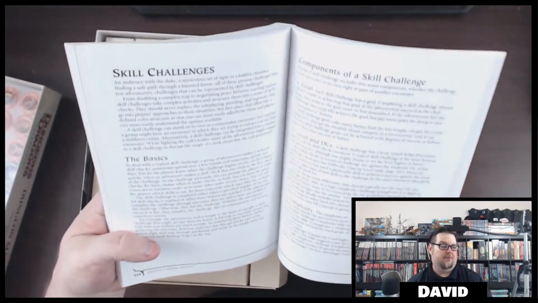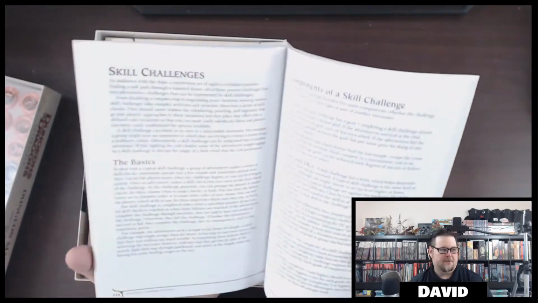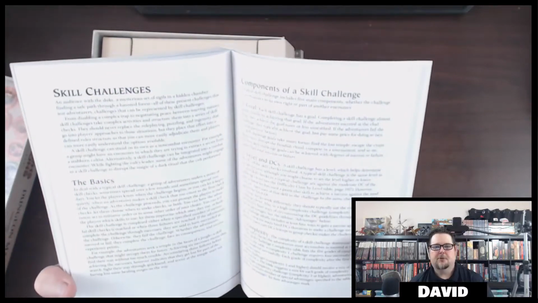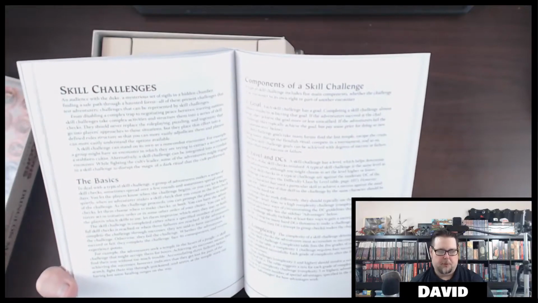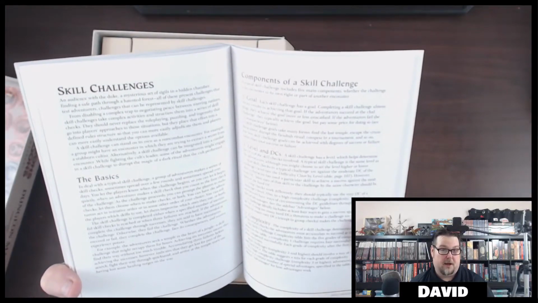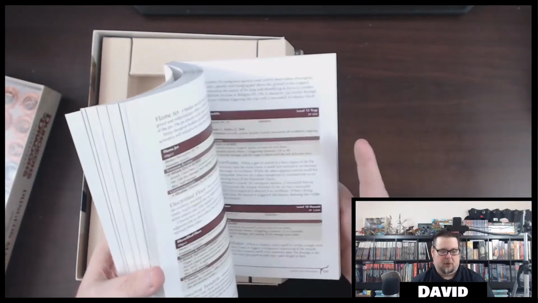This is probably my favorite part of D&D 4th edition, and it was the skill challenges. A lot of people were scared of skill challenges, but I actually really embraced them and I loved them. Skill challenges were not explained very well in the core rulebook, which was Player Handbook 1. But then they tried to do it in Dungeon Master Guide 2. I believe Dungeon Master Guide 1 and 2 also had information on skill challenges, but it still left a lot of people lost.